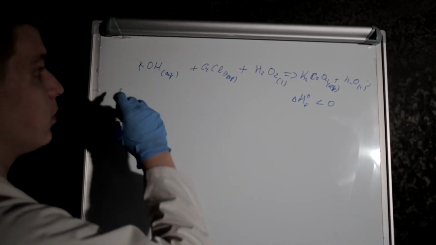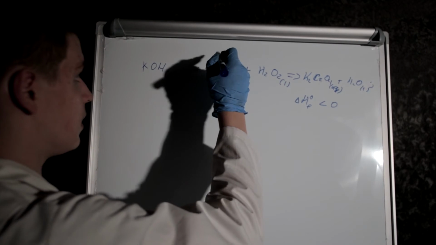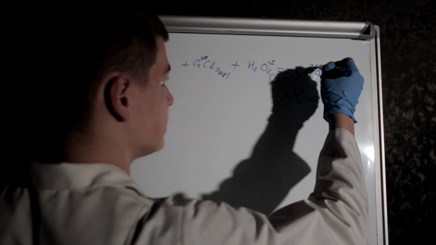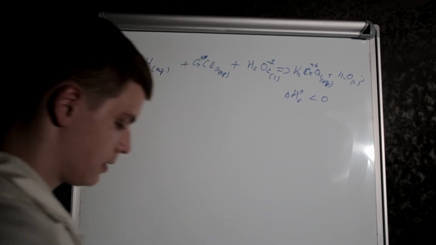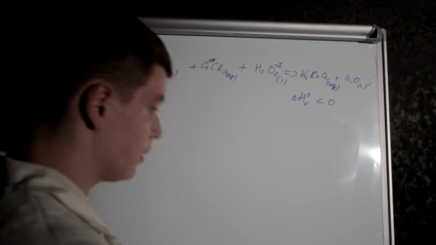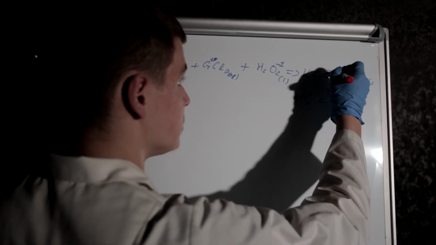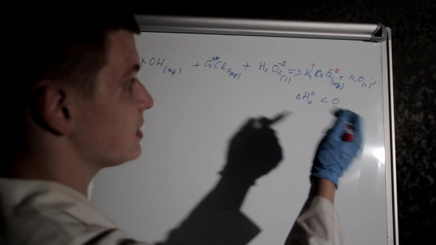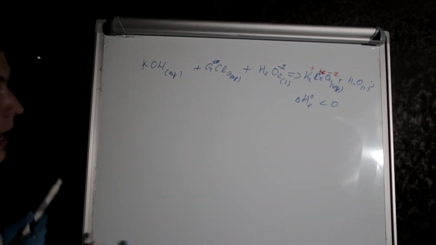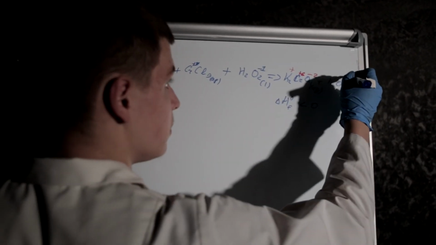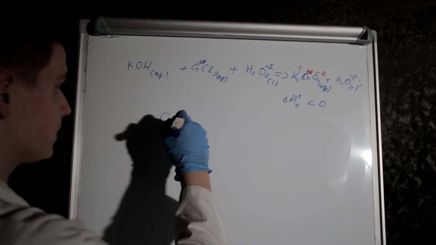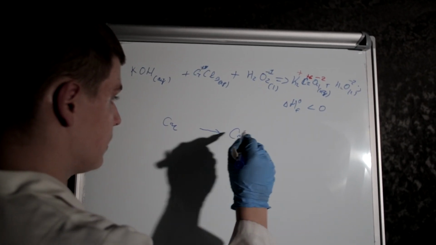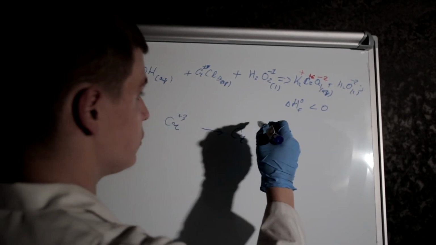And okay, so we see that the chromium had +3 oxidation state and the oxygen had -1, but then it suddenly changed so that chromium had +6. It's +6 because we know there is -2 multiplied by 4, it's -8, and +1 plus 2, it's -6, so it should be +6. And the oxygen changed to -2. So chromium, there is one, chromium, chromium, from +3 it changed to +6.